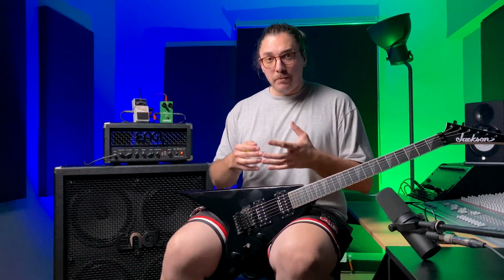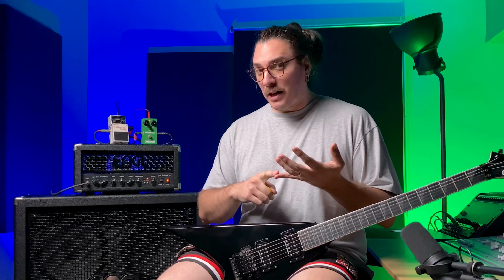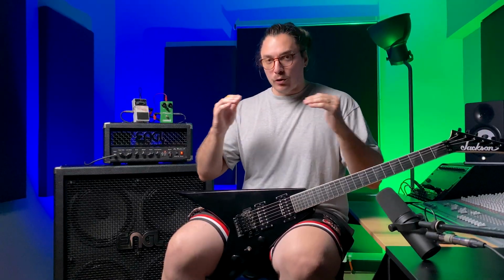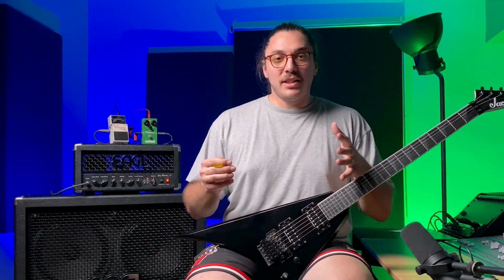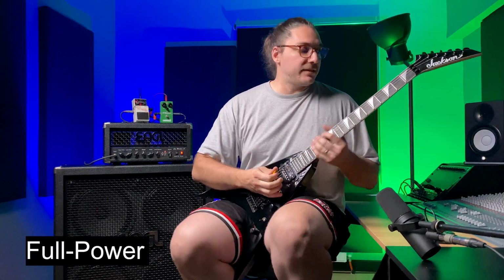And now I want to compare the performance of the amplifier under different output wattages, and I will play the amplifier on full power, 5 watts and 1 watt, and I will match the output levels of those performances. Actually, I have no idea about the results because I have to process those sections, but let's discuss this in the comment section. Is it changing or is it the same?